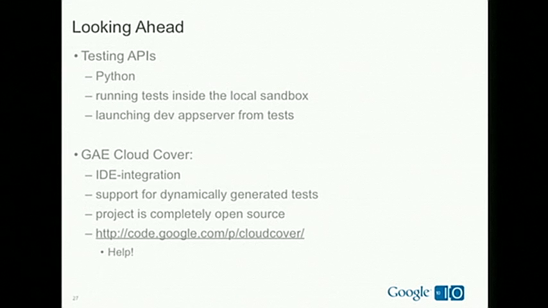That's how tasks work in App Engine, is that you give it a URL to hit. But in order to hit a URL, you need to have an HTTP server running, and we don't have that yet. So we need to find a way to make that much easier to do so that you can write those types of tests in the most natural way.